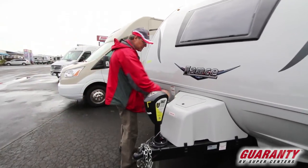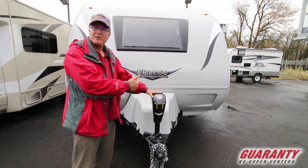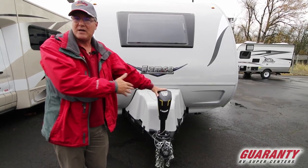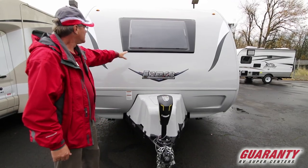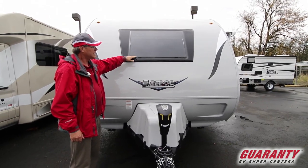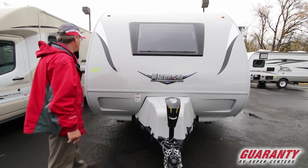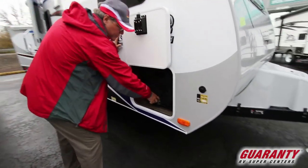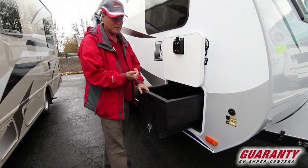There's a nice cover for the propane tank access. This is the new smart tongue jack — it's 12-volt powered and also has a memory feature for when you're putting the trailer on and taking it off the vehicle. That's a new upgrade on the power tongue jack. You can also see the window design here — it opens for both light and extra ventilation. Coming back around, the slide-out storage tray we saw on the other side goes either direction for easy access.